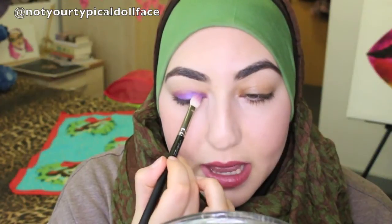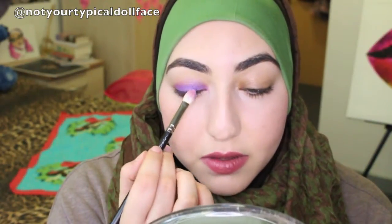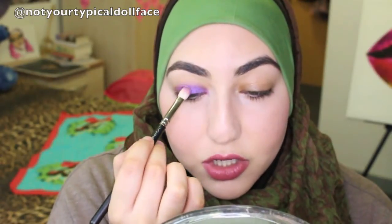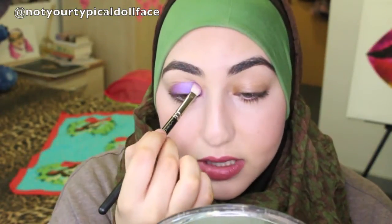I like to start patting it in from the bottom, like pat the color in so you have that intensity, and then blend out the edges, if that makes sense. What you told us in class, which is honestly common sense, but I forget it sometimes, is wherever you pack in that color, wherever your brush hits initially is where the color is going to be more intense, and the more you blend, the more you're rubbing off color, right? So you definitely want to make sure that you're spending enough time packing the color near the bottom half of the eyelid, so it's nice and opaque, so you get that beautiful opacity. And then you're spending your time blending around the edges so that the look is nice and diffuse.